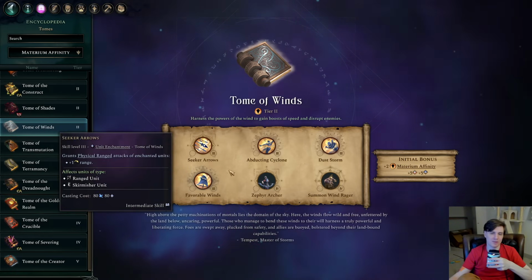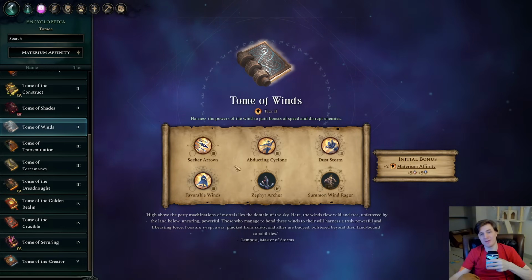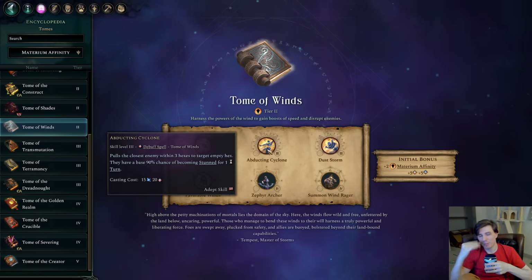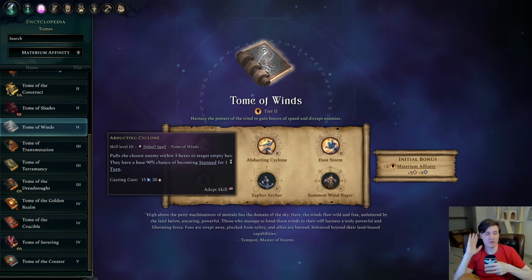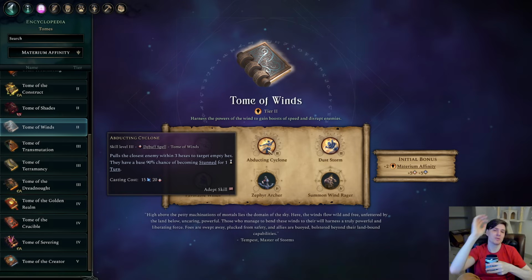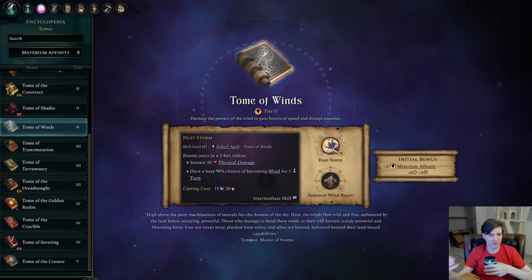I have not seen the best archer builds actually doing that strategy anymore, but I have seen it in the past. So Abducting Cyclone pulls them, then has a chance to stun. I'm going to say the stun is probably, ironically, in this situation, the least useful part, because the majority of the time after you pull them, you should instantly murder them and have them be dead and be unable to move. So Abducting Cyclone's pretty good.